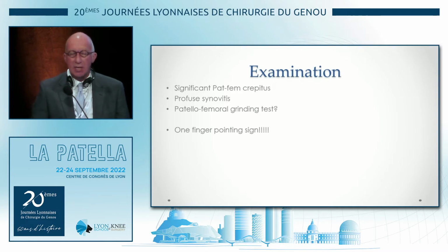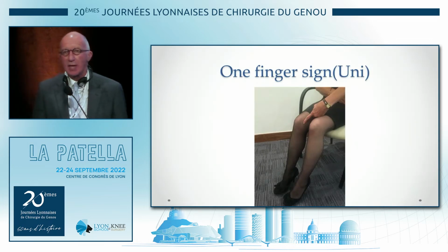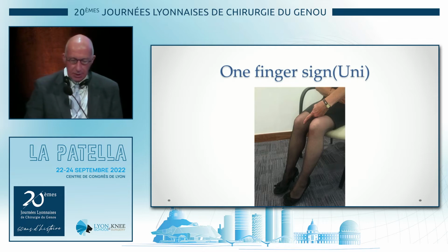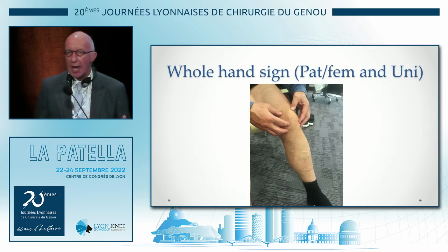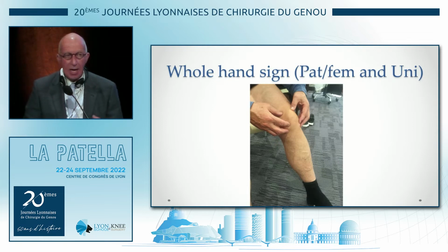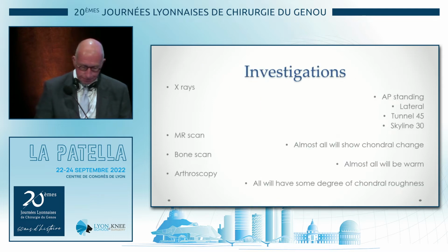And so a good test is the 1-finger pointing sign, which means that if they identify that, they adjust the uni. It doesn't really matter what the X-ray of the patella looks like because it's asymptomatic. If they're using their whole hand to say the pain is all over my knee, particularly at the front of the knee, and they have patellofemoral osteoarthritis, then you begin to think of bicompartmental knee.